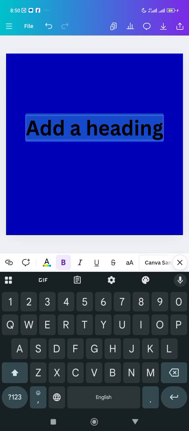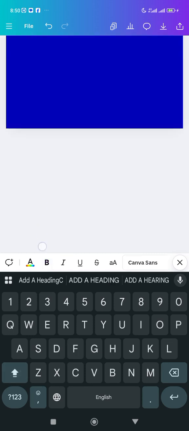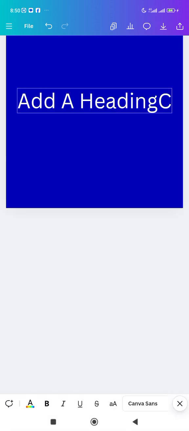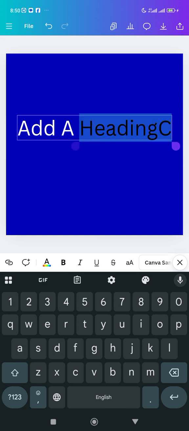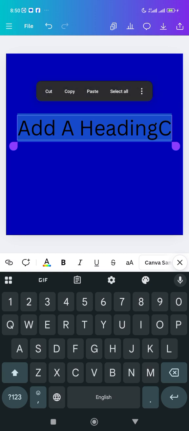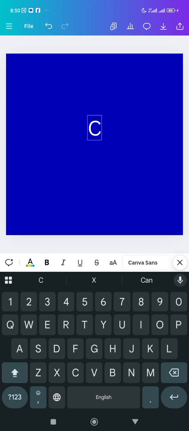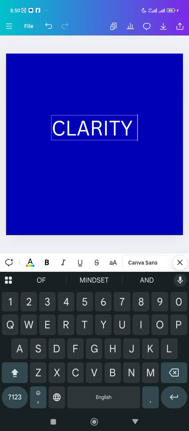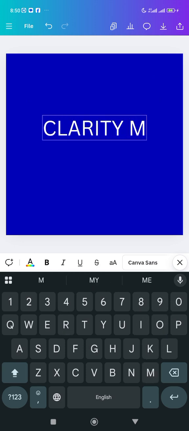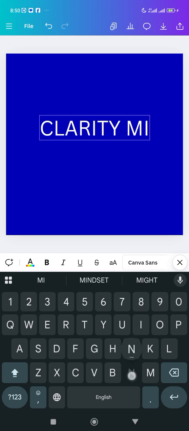Let's say my business brand name is Clarity. So let me type Clarity Mindset. Just highlight the text, select it all to cancel this one, we don't want it, and then type your word, Clarity Mindset.